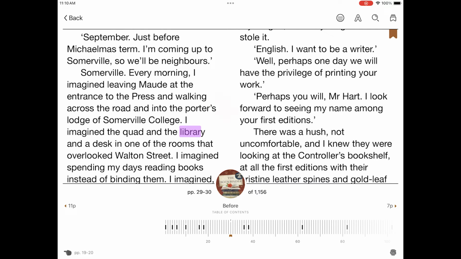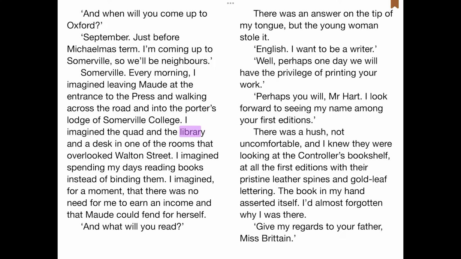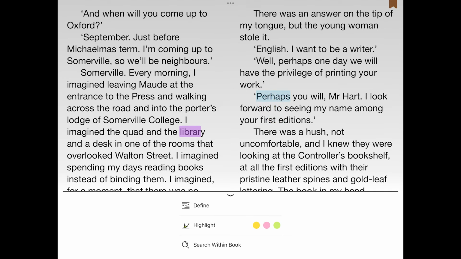If I want to highlight something in the text, I'm just going to hold my finger down on a word until it becomes highlighted. And if I'm trying to highlight a phrase or a sentence or a paragraph, I can just drag my finger while still having it pressed to the screen to highlight more of the text.